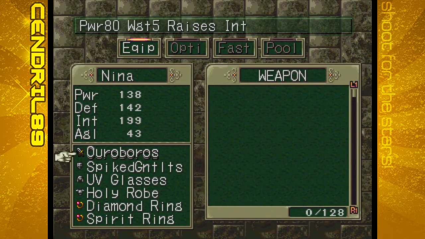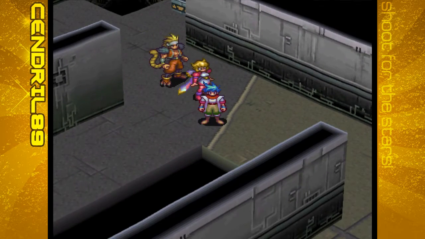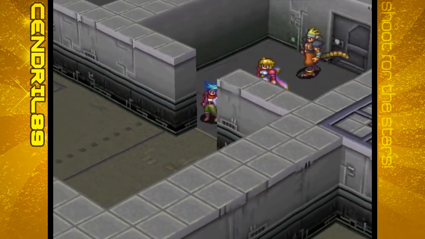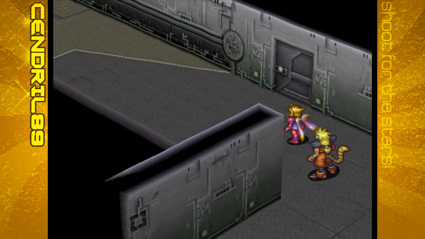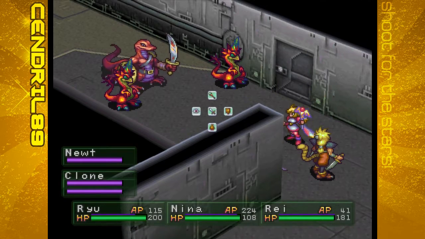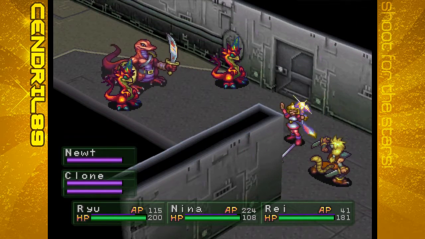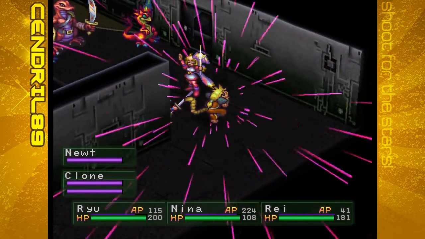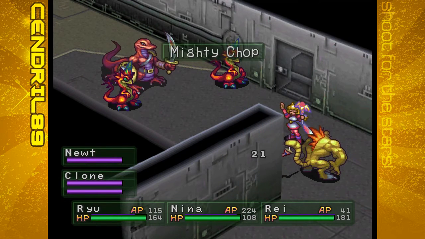Let's see, I couldn't choose this. Maybe it's the Ouroboros. It might be. Okay, let's head down. Should be an item around here. At least I thought so. Huh. Let's continue on. Lizard and Shadow Walk. Mighty Chop.